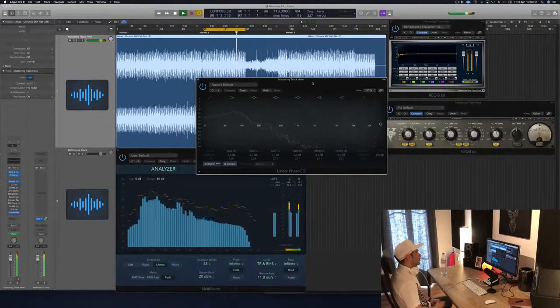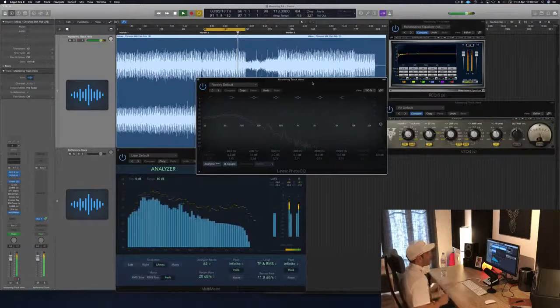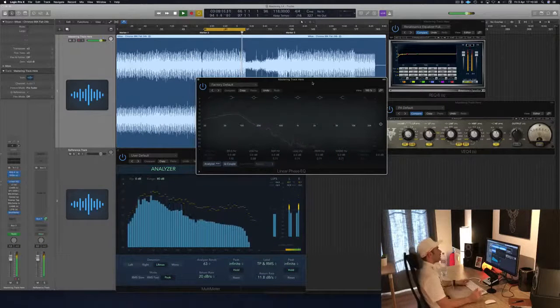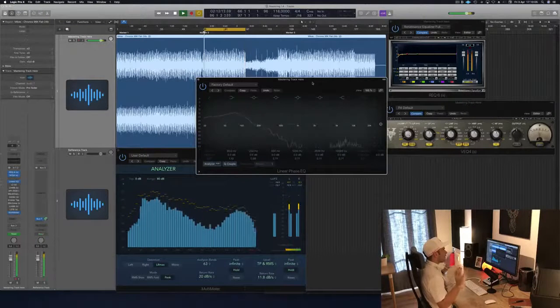Very nice, very warm, it's clean. I mean, it's my track, so I know. However, what I hear already that I know we will improve is that the top end is not airy and crisp and really there, so we need to work on that. Sounds good to me. Let's continue in the headphones.